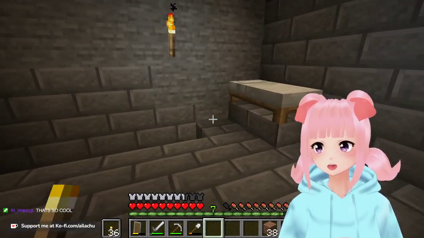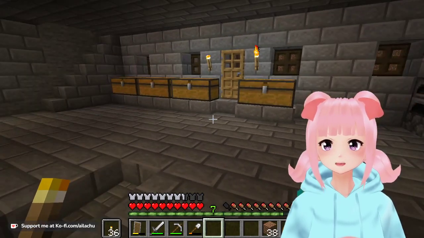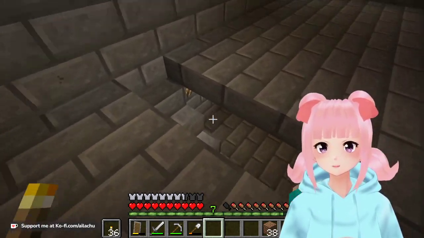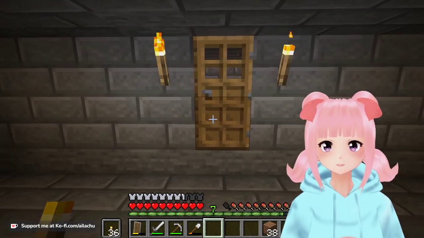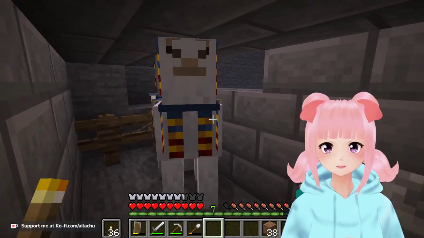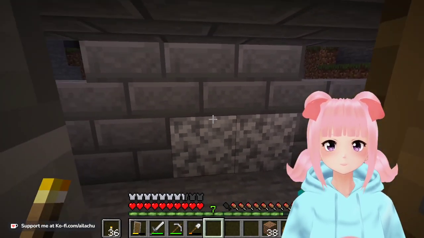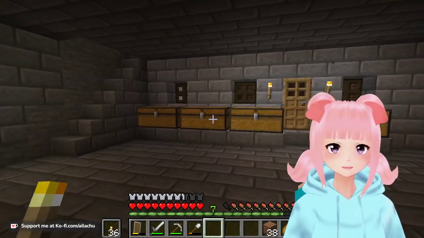But anyways, so yeah, this is my house. I extended my house a little bit. I mean, not just a little bit, by half. And then my basement here. Okay, it's still empty. But look, I made a door here so I can visit my llamas. Yeah, how you doing? They're just chilling in there.